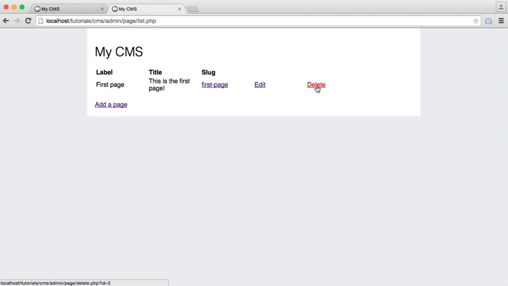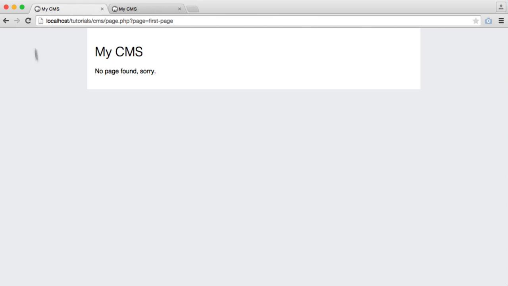We can also delete, by the way, so I can hit delete, and that's going to go ahead and get rid of that. We can see that that page can't be found now, and we can go back to the start. So there is a little bit going on in the background here, but it's fairly straightforward, but does cover a lot of fundamental concepts when you are learning PHP. So in the next video, we're going to go ahead and design our database, and we're going to set up our app, so we're ready to go.